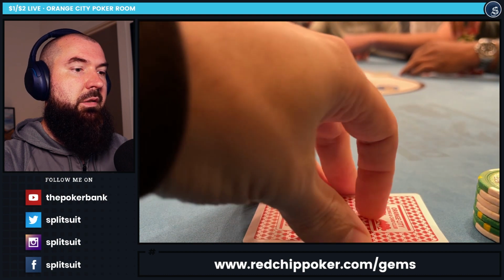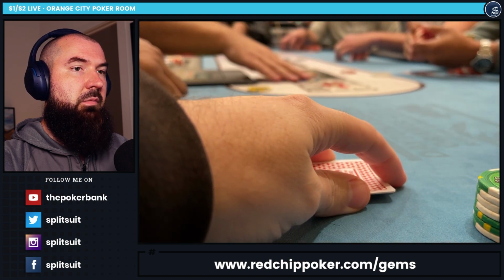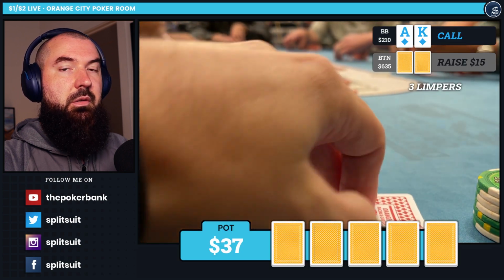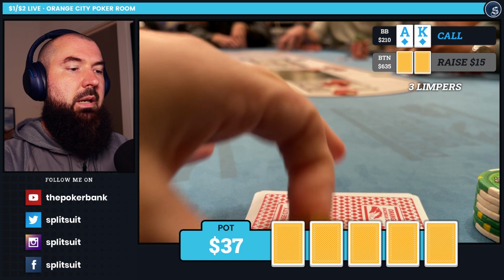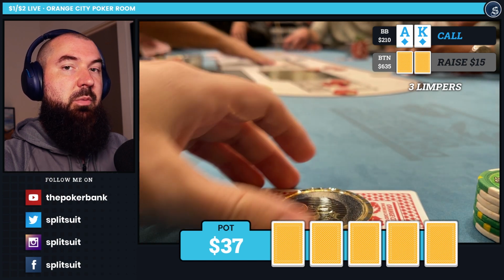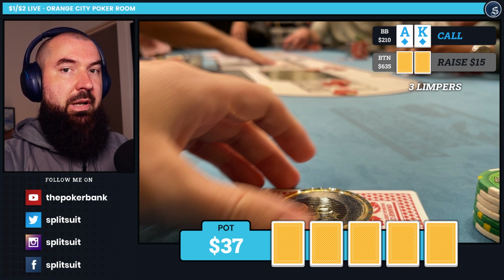The button decides to attack the 15 down, with ace king suited in the small blind, and I just decide to call this. Obviously, I like to play ace king very aggressively preflop overall. This is a situation where I think flatting is a pinch better, because the button had been so darn tight in the session with any amount of preflop opening, and especially isolating.